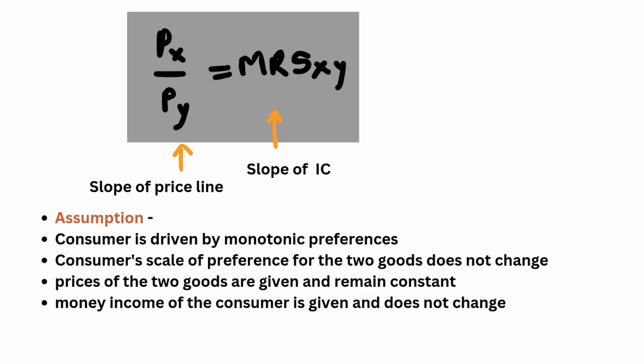So the explanation of consumer's equilibrium in terms of IC analysis includes: number 1, explanation of IC set, then drawing IC set, then IC curve, afterwards drawing budget set, budget line, and in the end draw this diagram of consumer equilibrium, which was in the last slide, and which is followed by the assumptions, or you can write the assumptions before making the consumer's equilibrium diagram. So in this way, we completed the consumer's equilibrium in terms of IC analysis.